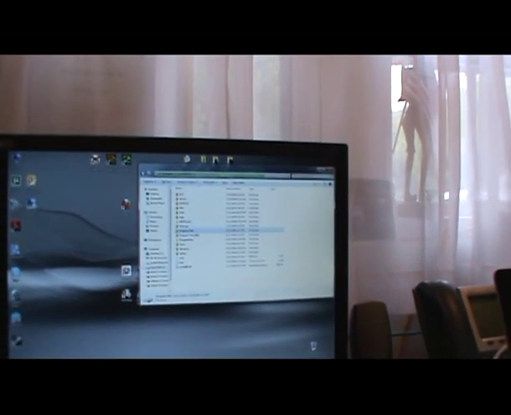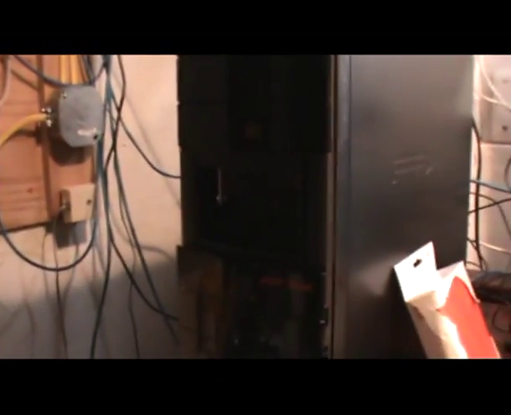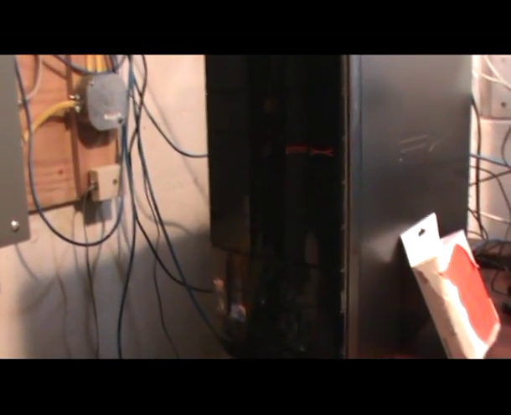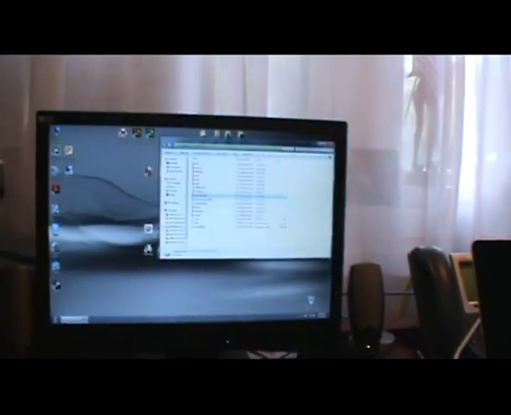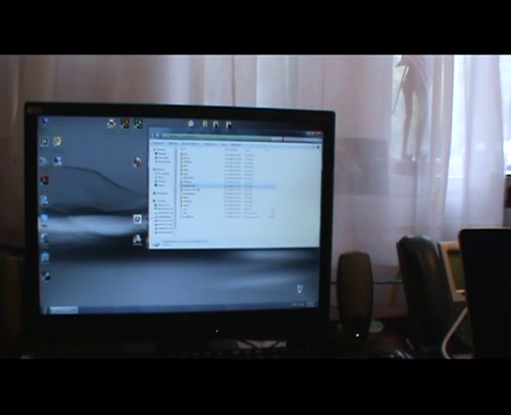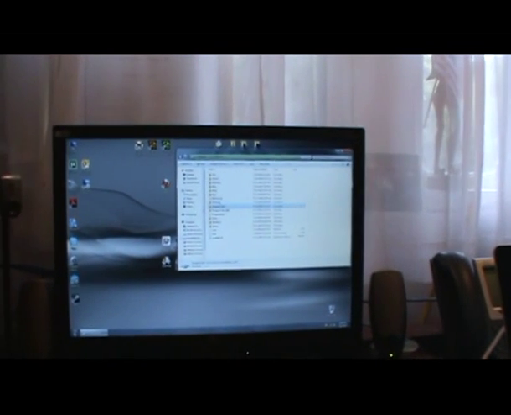The drive did show up. I pulled it out with the machine up and running, and it doesn't look like the machine's too happy about that. So you may have to power down the machine, pull out the drive, and then power it back up, and vice versa when you want to put it back in. So that is the drive bay on the Gateway FX. That's my experience. I experienced it firsthand and shared it with you. Bye.